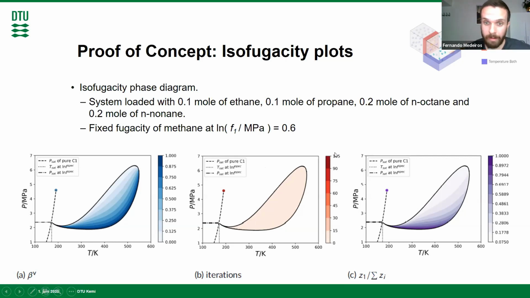And this is the number of iterations. Actually, we went to 100 iterations close to this tail here because it's very hard to converge there. And here is the total amount of Z, the total amount of methane in the system. As I mentioned before, the amount of methane is going to change because it's fixed at one fugacity. In order to have 0.4 as I had before, I had to change the fugacities. But now that I have fixed it, I'm going to have very different values of the total amount of methane. This region here is mostly pure methane, and here it's very poor in methane, so almost pure methane, but not really, because if it were pure methane in this region, it wouldn't have two phases, I guess. So it makes sense thermodynamically speaking, but it's a very different plot.